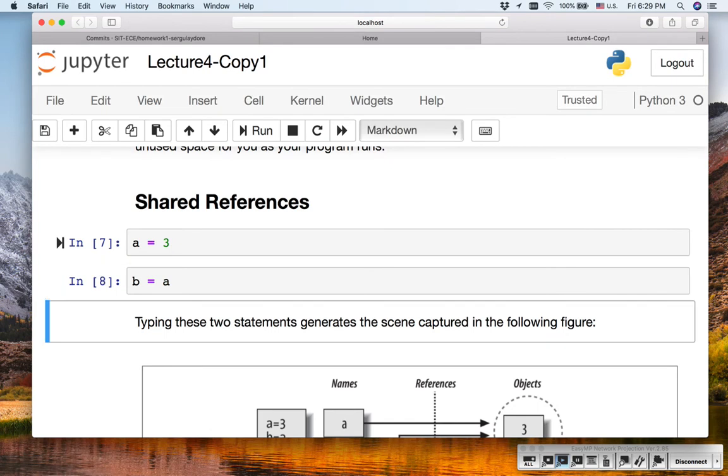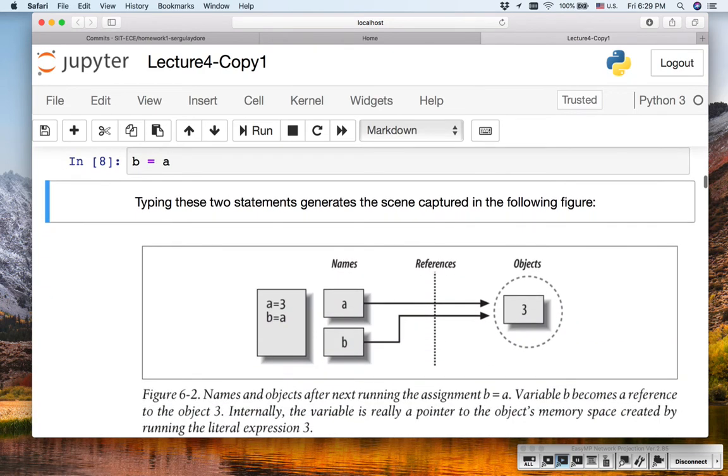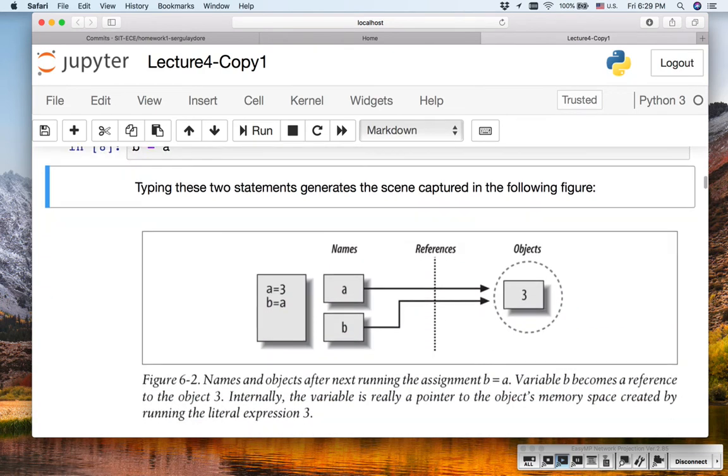So does it create another object for b to point to? Well, typing these two statements generates something that's captured in this figure. So we run this, a equals 3, b equals a.